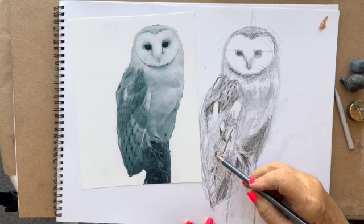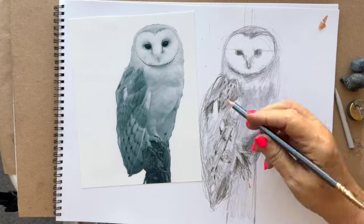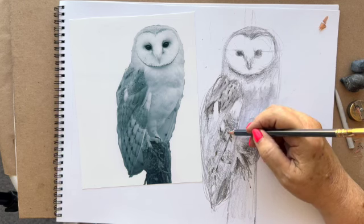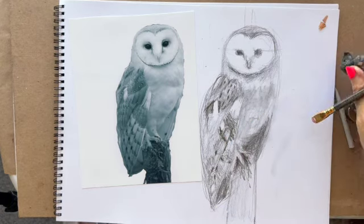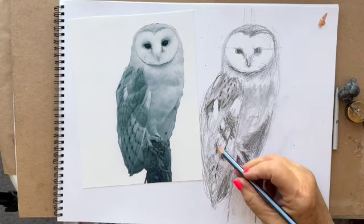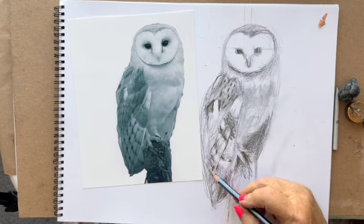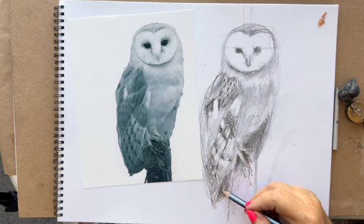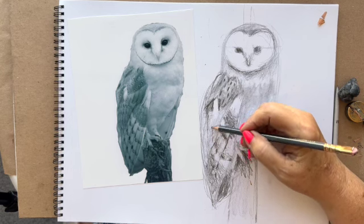Just little tiny lines going in different directions for his beautiful wings, where some of them are light, some of them are dark. And so you can just observe, some of it's lighter, some of it's darker. You don't have to get perfect here, but you can observe that this is getting a little darker, and then a little darker towards the back, because this is around the side on the left side, this is all in shadow, isn't it?